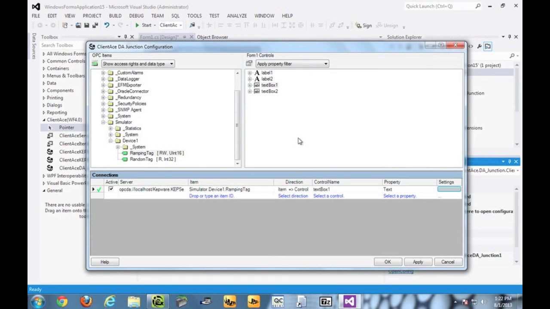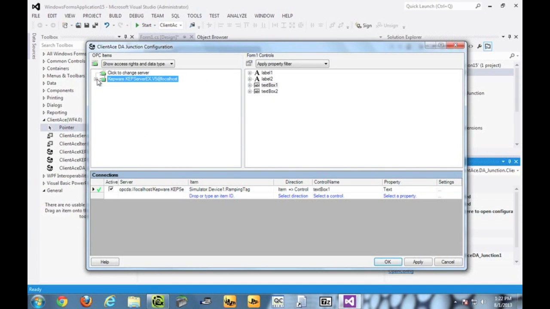Okay, so there I've got a DA connection already. Very easy. I didn't touch code. Maybe took 30 seconds. It would take less if I wasn't explaining it, so you can imagine how quickly this is. Okay, so now I've got a connection to a DA object. Now I want to create a connection to a UA object. So what I'm going to do first is just minimize the address space of this DA server so I can manage the DA junction a little more easily.